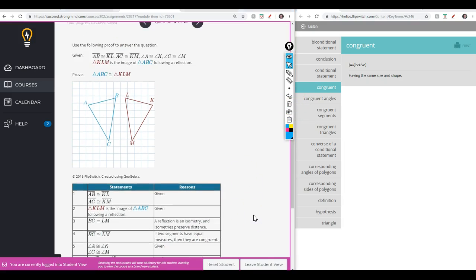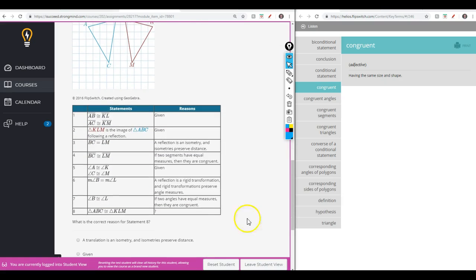If I was having trouble with proofs, I would copy this proof and write down off to the side: two sides given were congruent. And then on this one, I would say proved the third side congruent. And then on this, given two angles were congruent. And then on this one, proved the third angle was congruent. And so I would break it down as to how come I could use the definition of congruence in my notes with that.